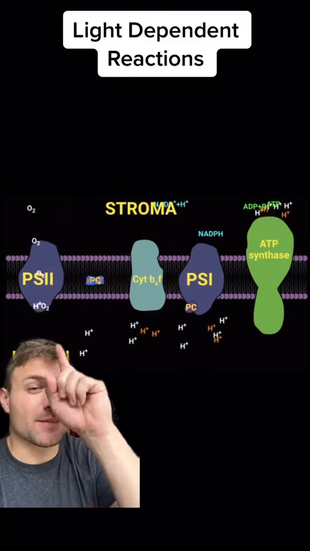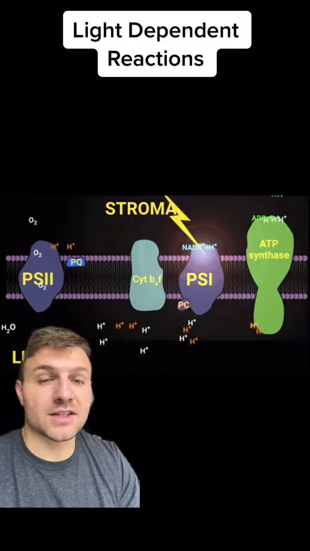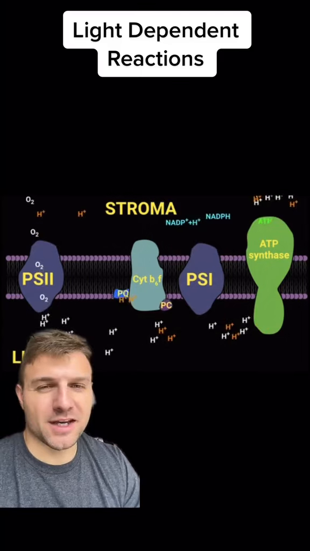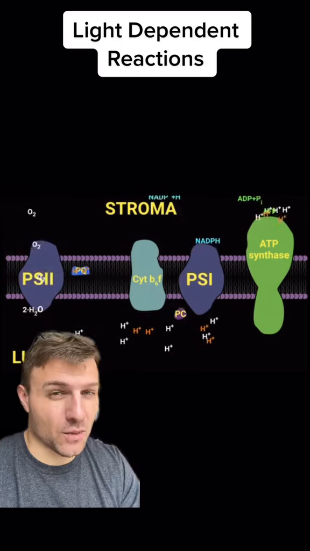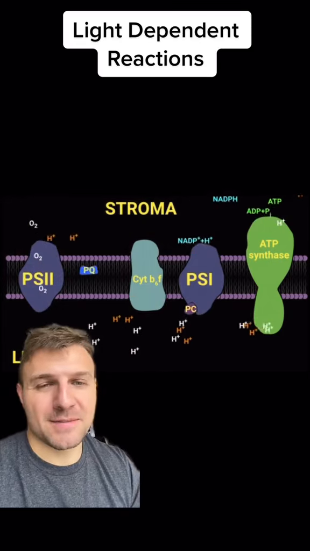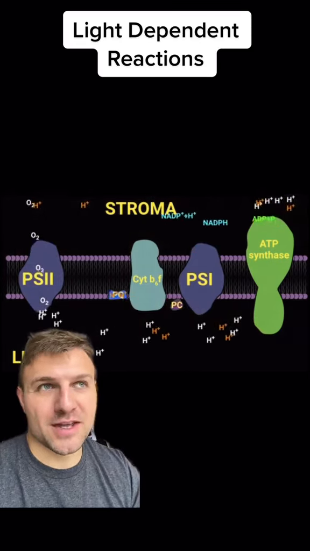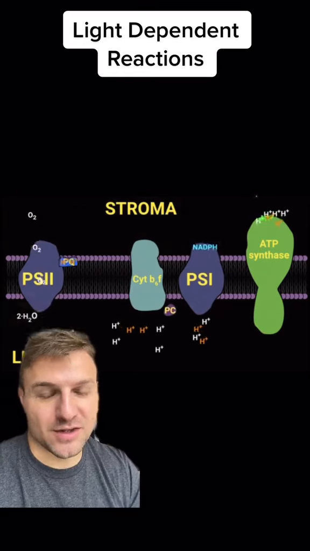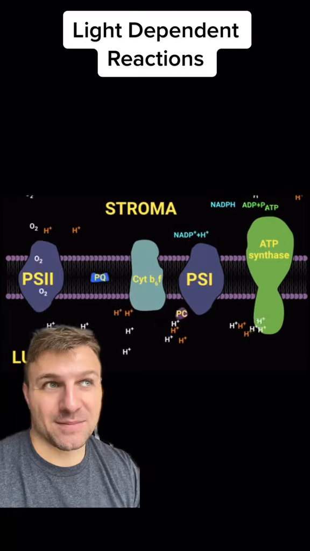It's all going to start here at PS2. PS2 stands for photosystem 2. Now you might be thinking, why do they start with photosystem 2 and not 1? Well, when scientists were first naming the photosystems, they named them 1 and 2 and then realized they were backwards and started with 2 and then 1. And they didn't go back and change the names, so here we are.